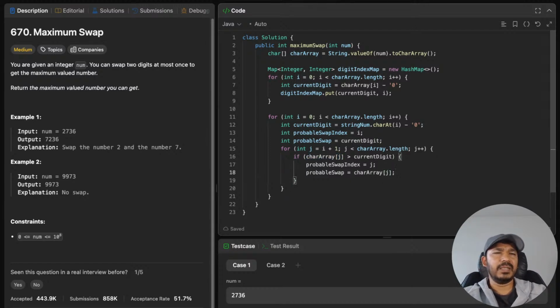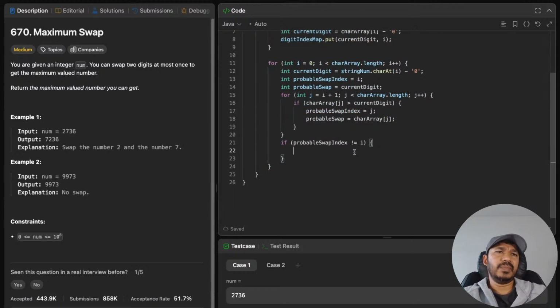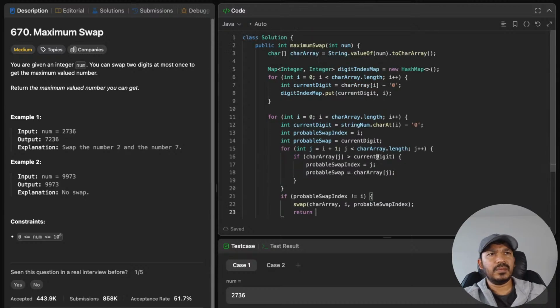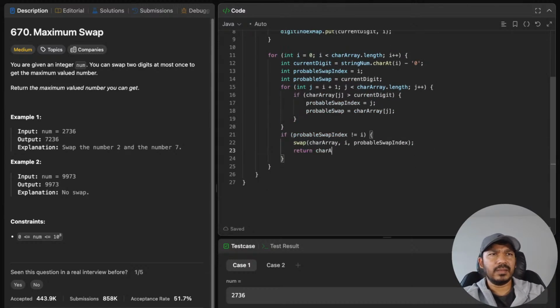Okay, and then once I go through that for loop, if probable swap index is not equal to I, then basically swap I comma probable swap index in the char array, and then return char array dot toString.